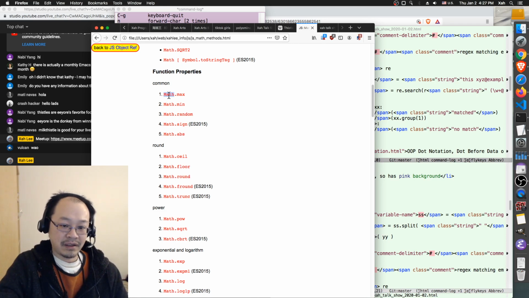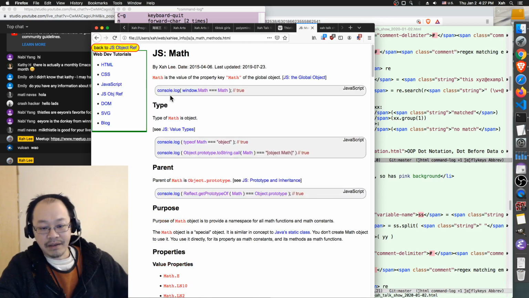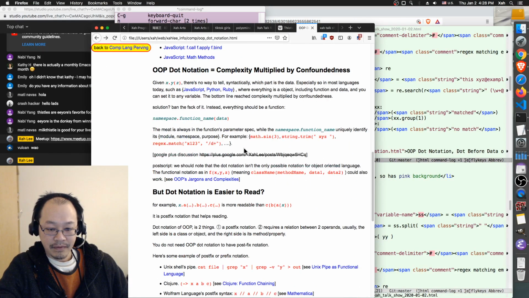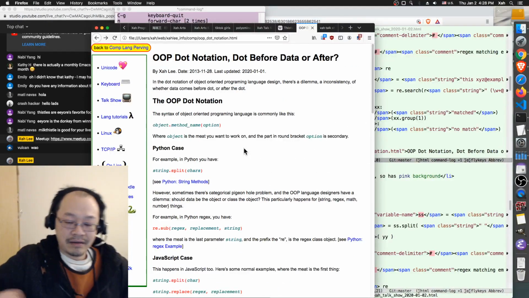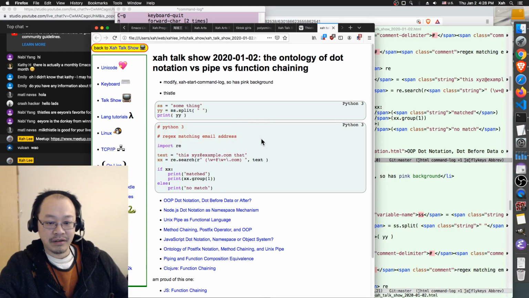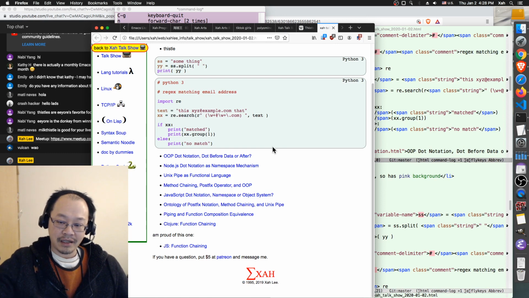The purpose of that is just a namespace. That's the main thing I want to say about dot notation. The point here is that sometimes the data comes before the dot, sometimes after.